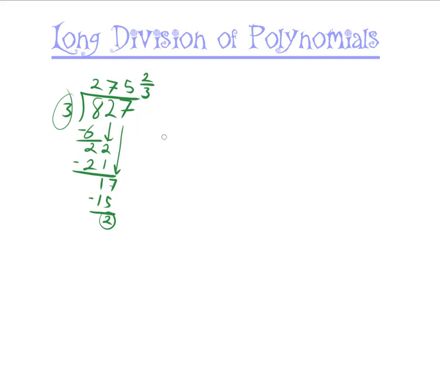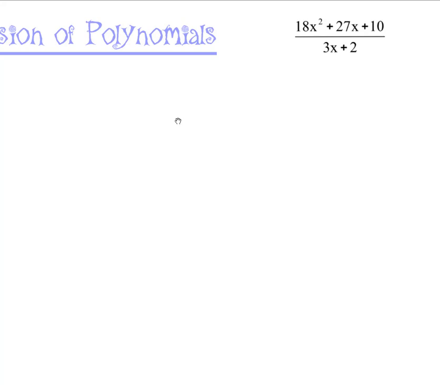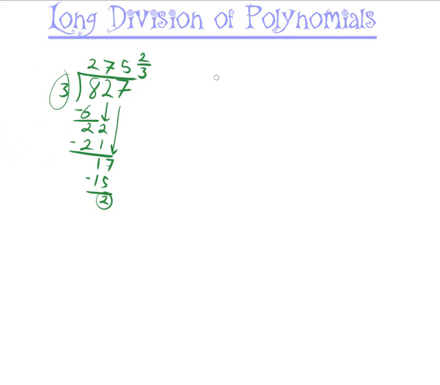So anyway, I just wanted to review that concept with you so that we can get into long division of polynomials. Basically what I want you to understand is long division of polynomials is just the opposite of, what's the word I'm looking for, when we factor, like when we do FOIL. It's kind of the opposite of it. So for instance, this is our first problem here: 18x squared plus 27x plus 10, so I get 3x plus 2. I'm going to show you later that we can check our answer by doing FOIL. But I just wanted you to understand that that's what long division of polynomials is.